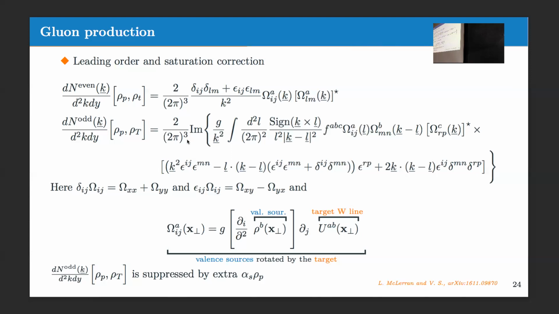So the point is that if you look at this expression over here, it's pretty simple. If you approach it from the numerical perspective, on the lattice, you can easily formulate this omega. It's pretty straightforward. I mean, it has a derivative over here, but it's easy to formulate on the lattice. After this, you take this omega and Fourier transform it once. And then once you Fourier transform it, you can substitute into this expression. It will immediately spit out the result for the even harmonic, which is known already, but I'm just saying that it's very easy to compute.